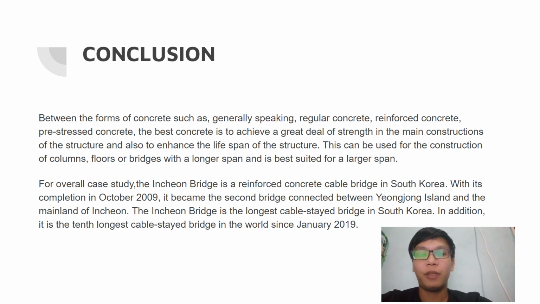For the conclusion, among the forms of concrete such as regular concrete, reinforced concrete, and prestressed concrete, the best is prestressed concrete, to achieve a great deal of strength in the main construction of the structure and also to enhance the lifespan of the structure. This can be used for the construction of columns, floors and bridges with a longer span and is best suited for a larger span. For the overall case study, the Incheon Bridge is a reinforced concrete cable-stayed bridge in South Korea.